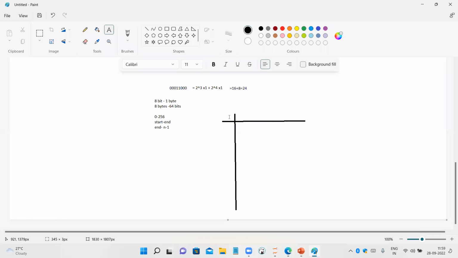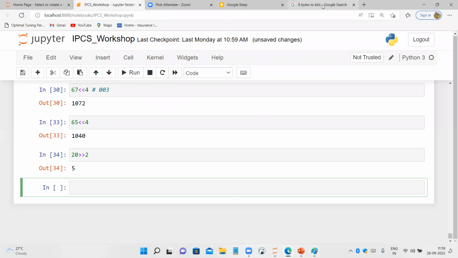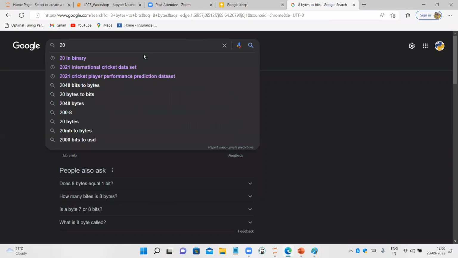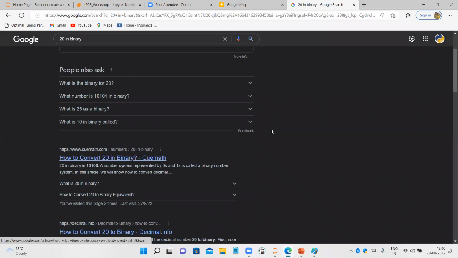So for this, I have 20 here, and I just need to find out its bits. I got the value as 10100.